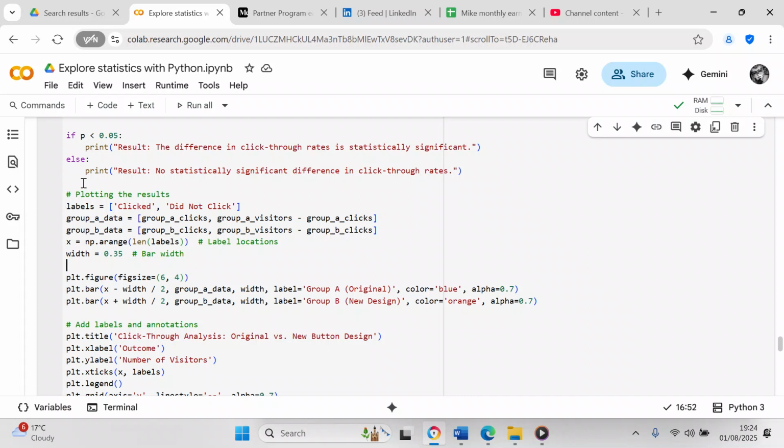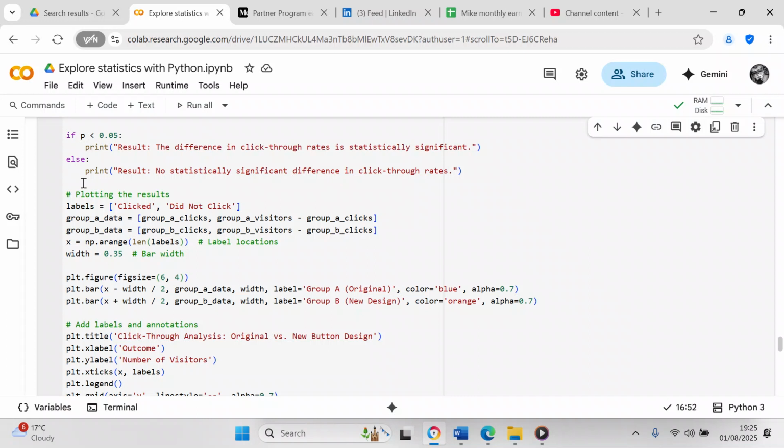So now what we're going to do is we're going to create a bar chart. So plt.figure, figsize equals 6, 4, plt.bar, x minus width divided by 2, Group A data, width, label equals Group A original, color equals blue, alpha equals 0.7.